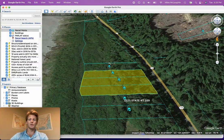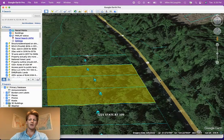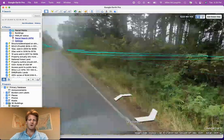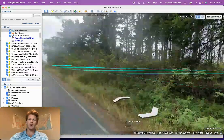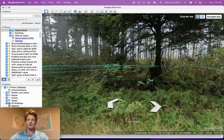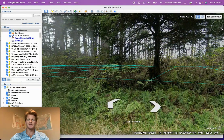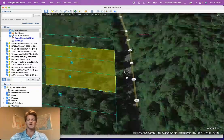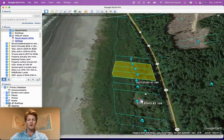You can get on Google Earth and see street views. See, you can drop in here and look at street views. Right? There's no driveway built in right now. You've got the ocean right here. You can kind of see through these trees and look at the ocean already. So it's a really cool property. The location is world class, right? You don't see a lot of these things for sale, especially at the price we're listing it for.